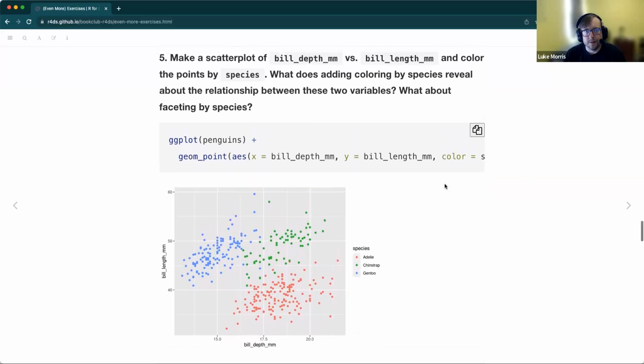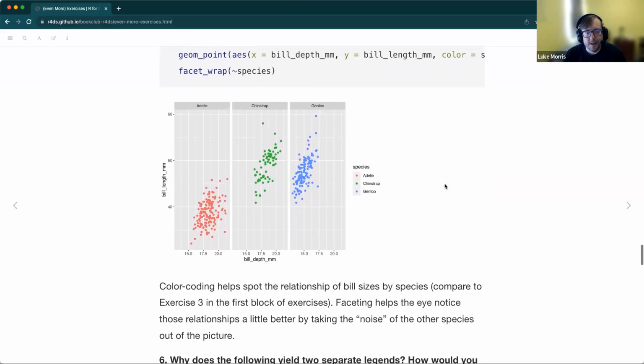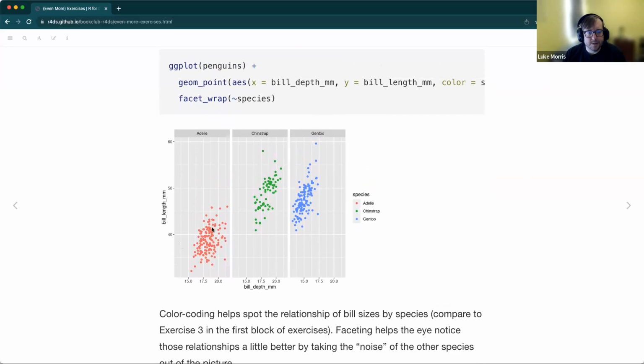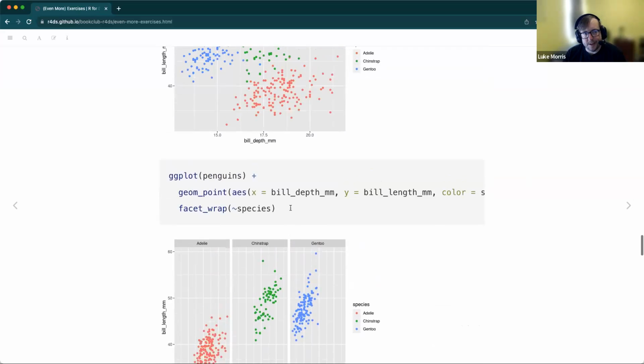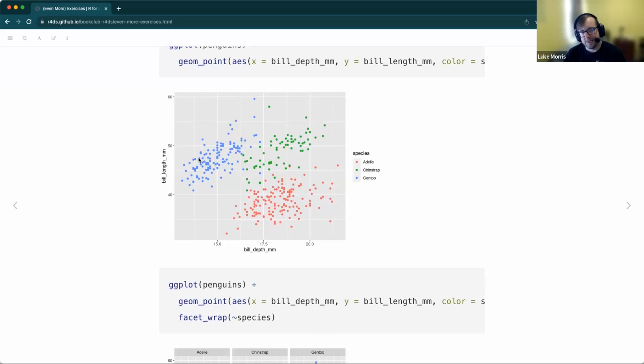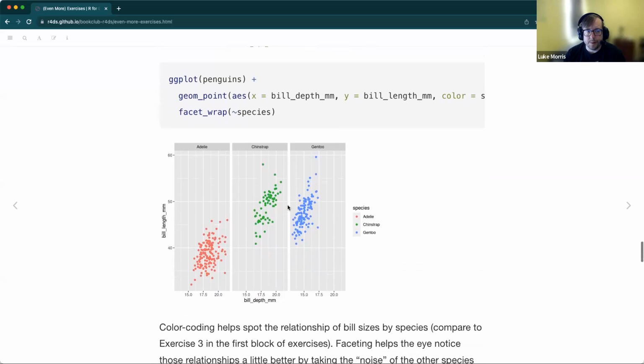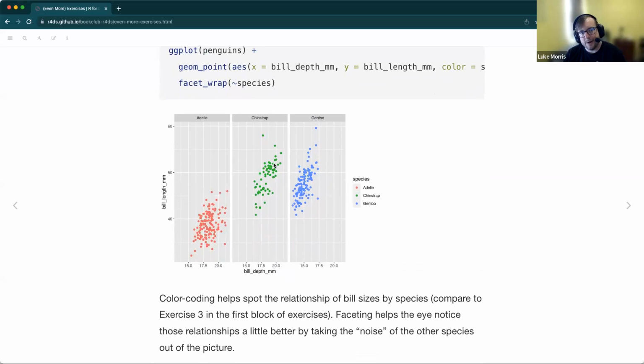Sorry, I'm sitting here trying to remember if I need to cover each one of these or not. But this again shows the importance of how faceting can make things way less busy for you. This is what John was saying. You remember we had this in black and white earlier, and it was a hot mess. Adding color alone got us the idea of the species, but it's still kind of busy. So when we split it up by the species, you can get a better idea of the groupings and how they're different. They're all on the same grid, but now you can see how each individual group has its own kind of shape.